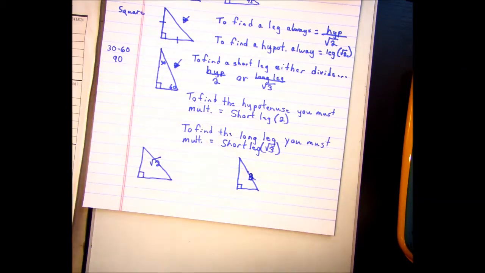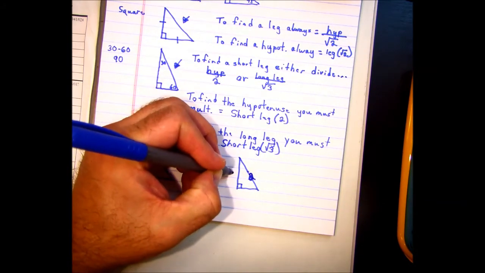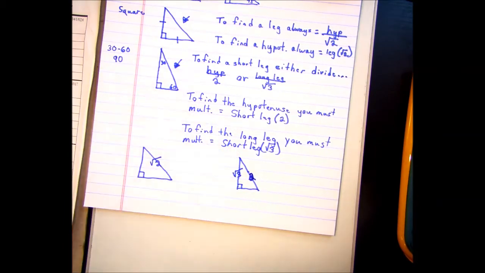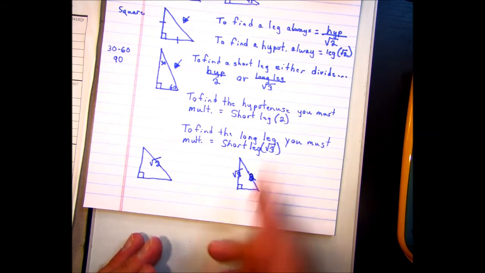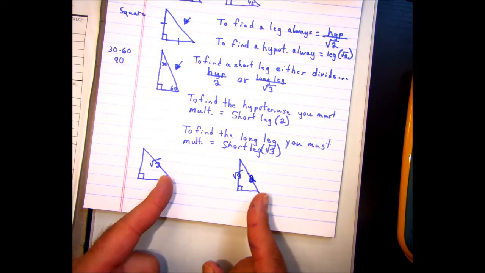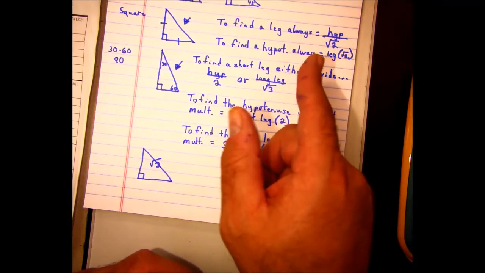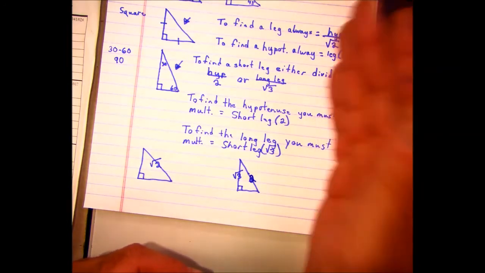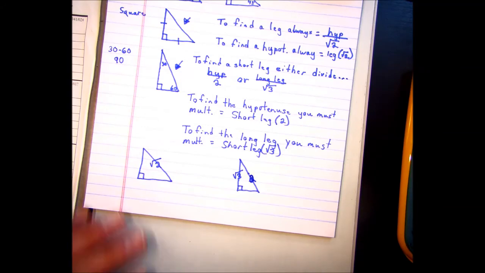All right, so I put the number 2 on the hypotenuse and the number square root of 3 on the longer leg. All right, now, your reference sheet has these pictures. Your reference sheet will not have these words. Your reference sheet has these pictures. Your reference sheet does not have these words. So you can memorize these words, or you can memorize the nice little short thing I teach you about this.